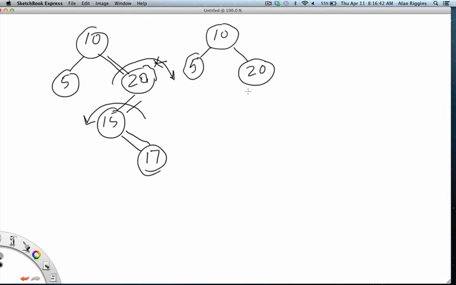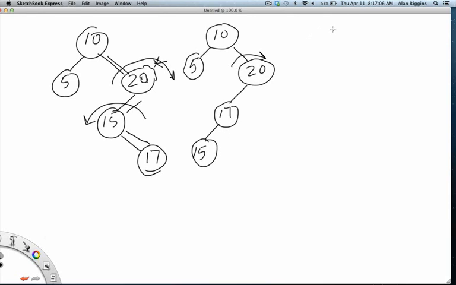And now we rotate. We have 17 and 15. The 15 is rotated down, and that has the effect of pulling the 17 up. So now we have this intermediate step. This is the first of the two rotations required, and then the 20 gets rotated this way.